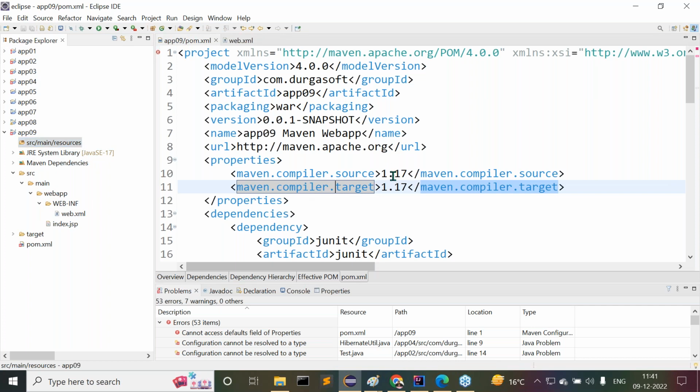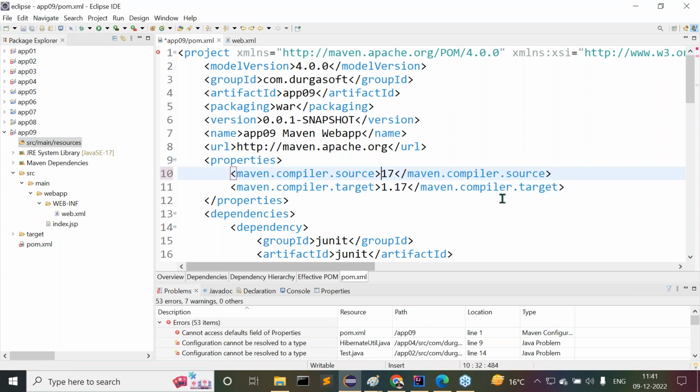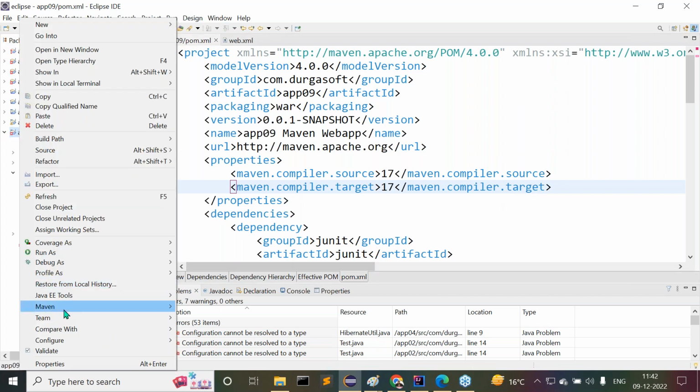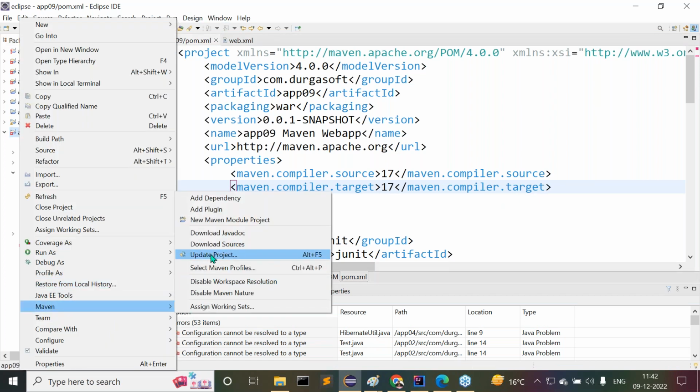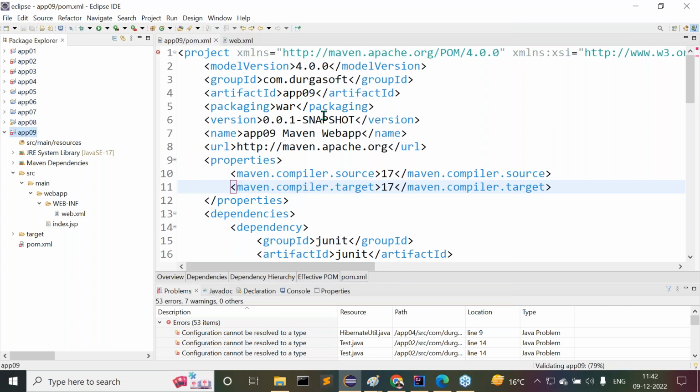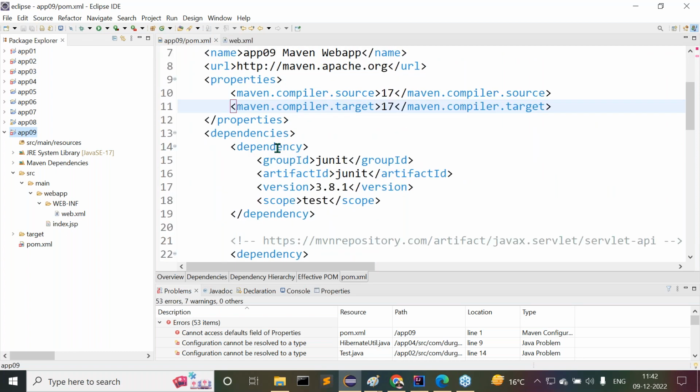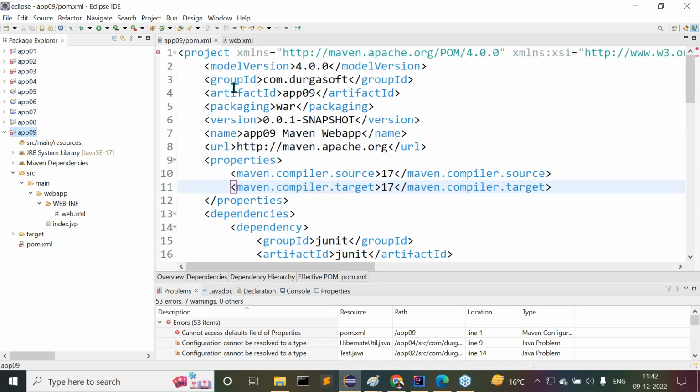Then why is the source folder not coming there? No, okay, no problem. Let's move on.